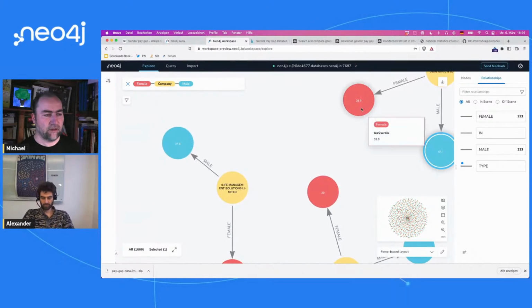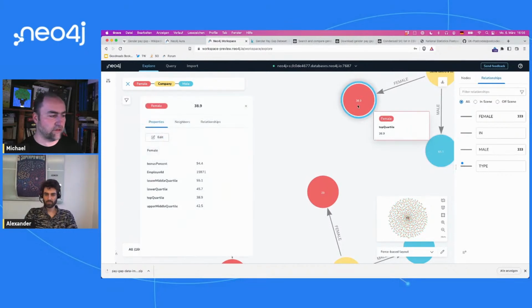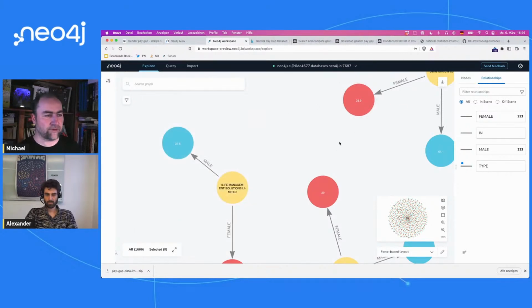38% female. And then you can take the different numbers and turn them into visualizations where we do the size of the nodes based on the quartiles, for instance. You could say, what's that low middle quartile or something like that, and then compare them by size. That's something that we could do visually. So then the sizes of these nodes would change based on the values. So that's something that we could do.